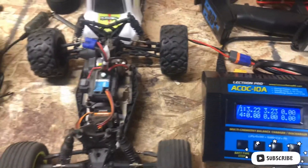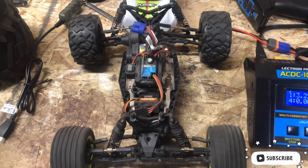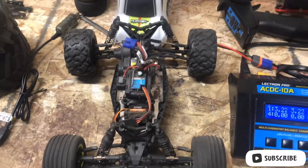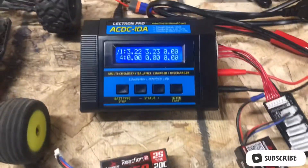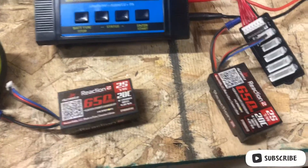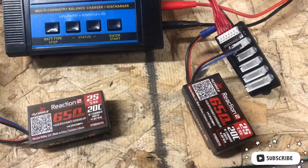There are a lot of new guys getting into electric cars because they're pretty much king of the mountain now — they're the fastest and most fun out there. You can still buy nitro trucks but they're not nearly as popular as they used to be. If you're just getting into the RC world and getting into lipos, you need to do some research on the batteries, make sure you're charging them right, and doing everything the right way because it could really go bad if you don't know what you're doing.